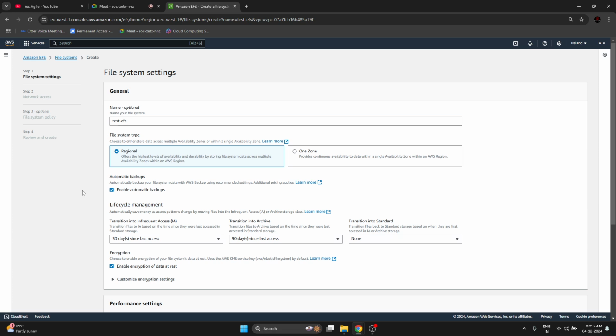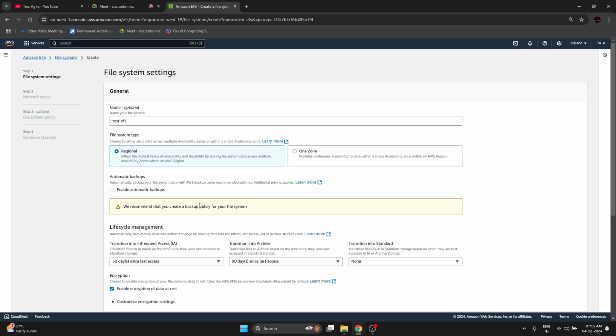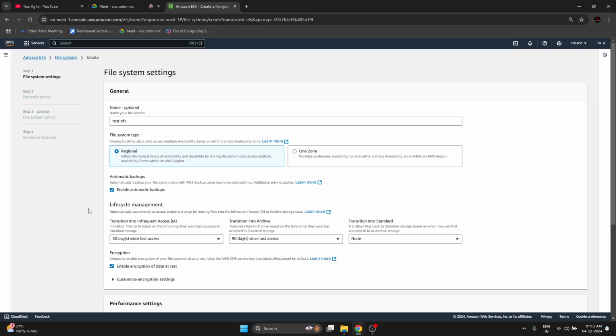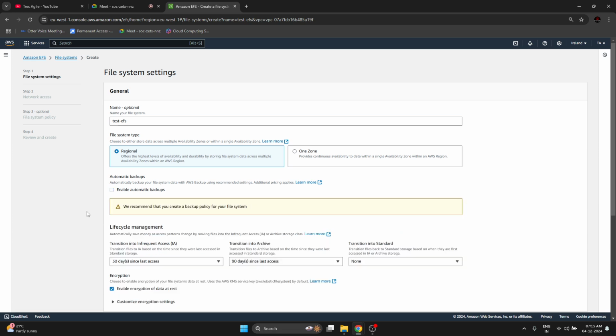And of course, the next thing is automatic backups. Automatically it will back up your file system using AWS Backup. There is a service called AWS Backup, which will take backups of this EFS file system, I mean, whatever data is inside it. Of course, it comes with a price. You can uncheck it if you want, or simply check it. If it is production level, obviously we need to enable it. If it is not a production file system, you can just skip it, no problem. But if production, make sure you enable the backup.